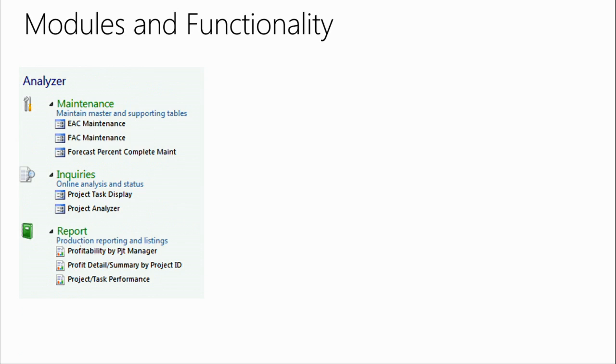The next is the analyzer for project information. It's going to allow us to look at our estimate at completion and our forecast at completion around our projects and see really how we stand. We can see the information on a project net profit or a task net profit, a bunch of different areas, again financially, and drill into more information to see exactly how we're doing on our projects.